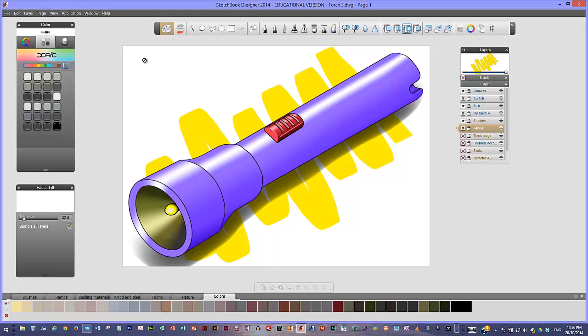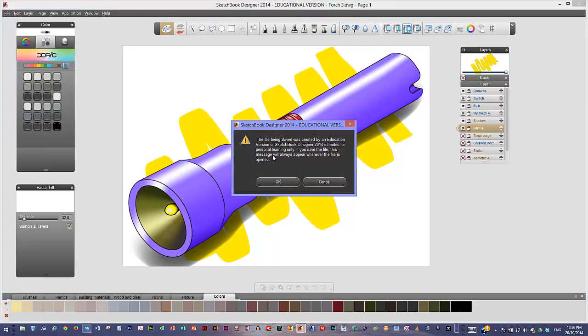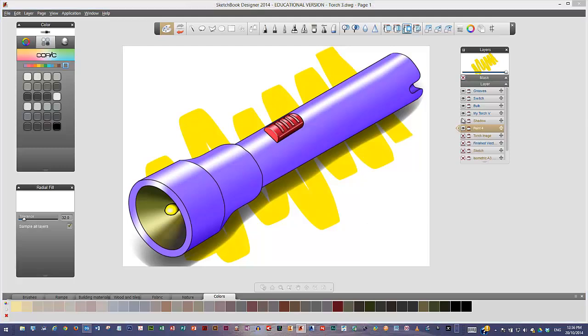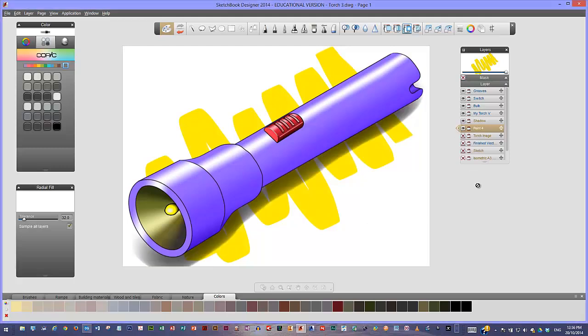The only thing I didn't do along the way was save. So when you do save, I made sure that I gave mine a different name. So you can see up here mine says Torch 3, but it's the same file format. It's a DWG, which is an AutoCAD file, which means it keeps all its layers, so I can come back at any point and open it and I can edit anything on these layers. Okay, works in a similar way to Photoshop, but you've got a lot more control over what you're doing.